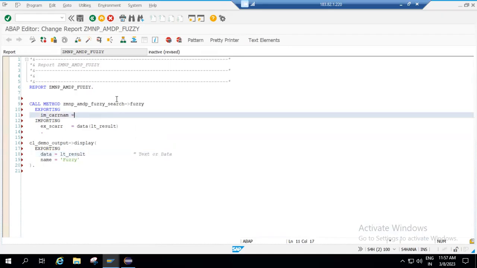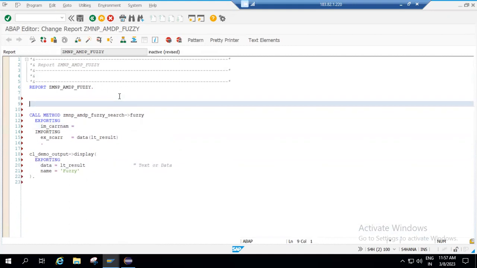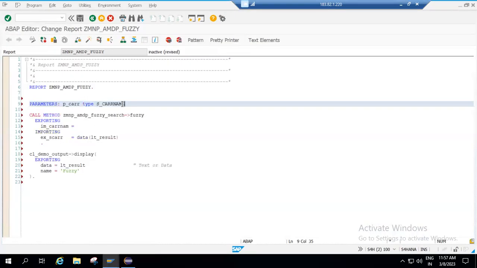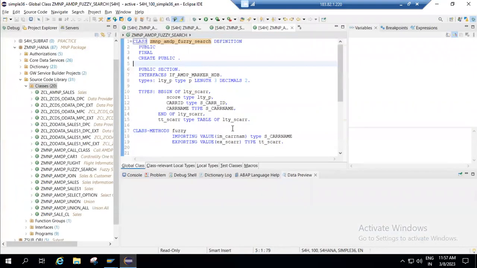Here I will pass the carrier name. Let me take a parameter, p underscore carrier name, like this. Go to the table, take the data element. Let me go here, p underscore carrier. That is what we gave as an import parameter here: the carrier name we are passing and getting the output with the entire result.